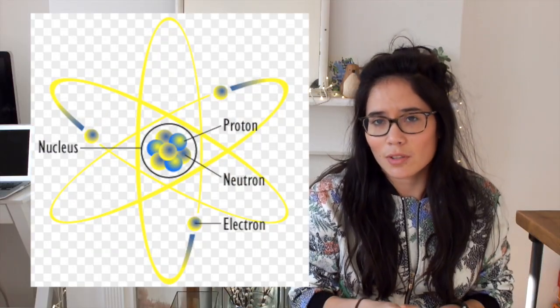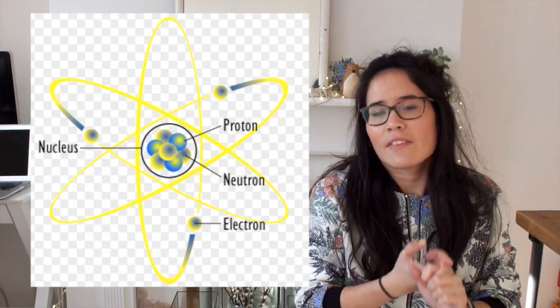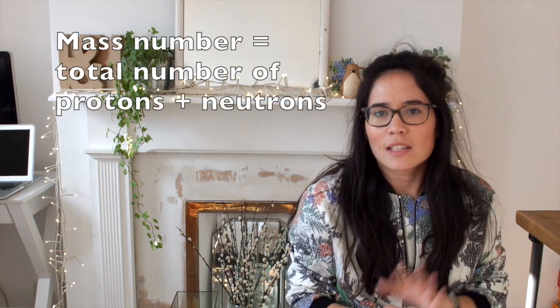It's really important when you begin this topic that you understand a lot about the nucleus. Remember the nucleus of an atom contains the neutrons and the protons. The protons have a mass of one, neutrons have a mass of one, and the other atomic particles you need to know about are the electrons. They exist in the shells surrounding the nucleus and they have a very tiny mass — actually 1/1840 — but it's very, very small. Remember the mass number of an atom is found by adding together the protons and the neutrons.